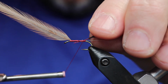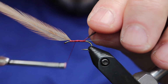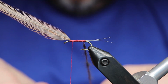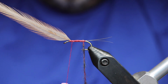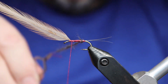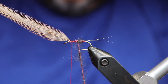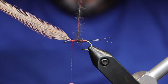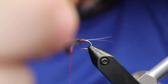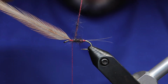And this is crimson or red silk with mole fur spun on it. And I'm tying it in such that I can have a little bit of that crimson silk exposed at the tail end, because that's what he said. And when I do the dubbing ropes, I do them pretty sparse, and I do it kind of tapered. You can see as I'm winding it that you can definitely see the silk through it, and more and more of the mole fur as you go up the rope. So hopefully that helps with the taper.